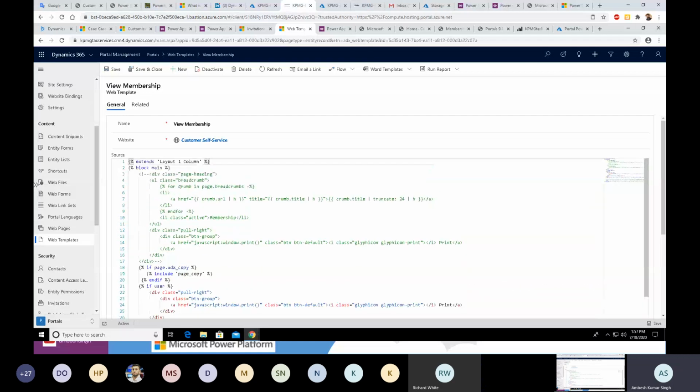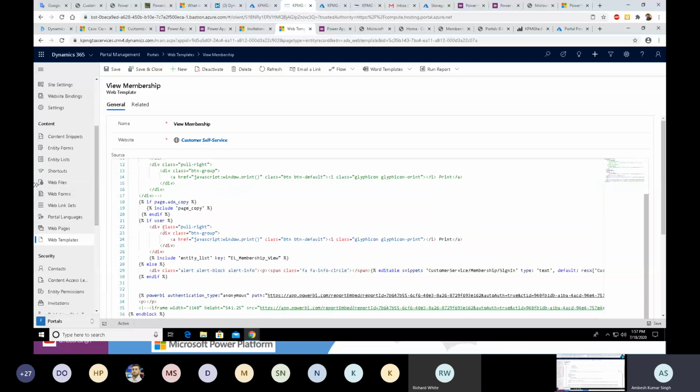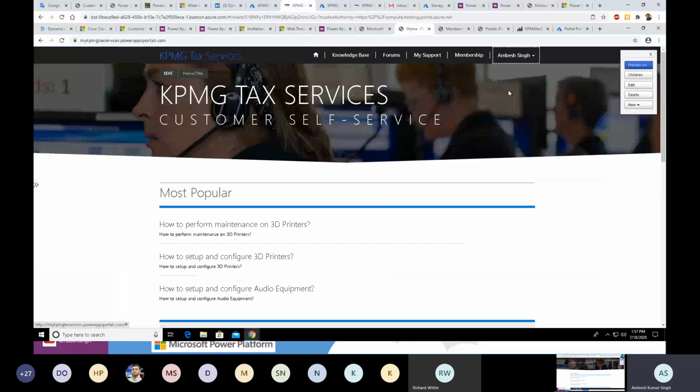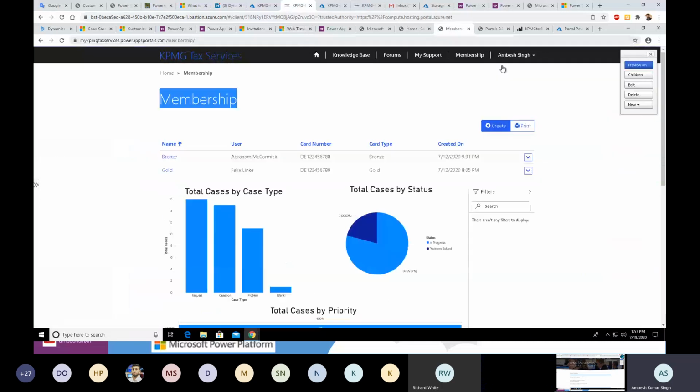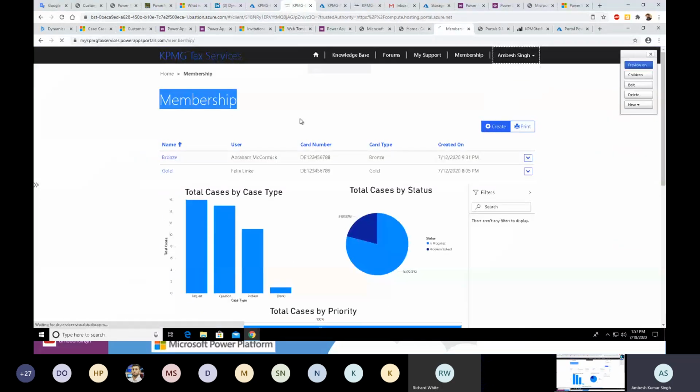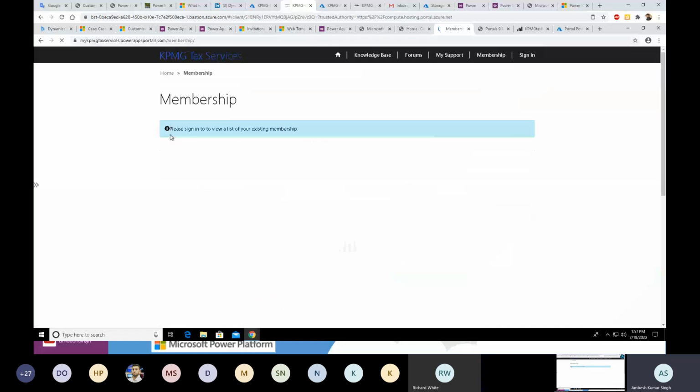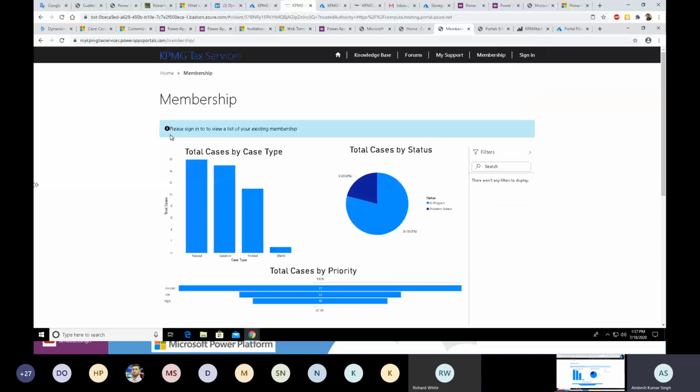For example, if I don't have a user, then don't show anything. If I go back to the portal and log out, from membership maybe, I will not be able to see any of your data. This kind of liquid templating you can do, and it is already available out of the box, and you will get tons of links. So you can see that now I'm not able to see my CRM list data there. If you put this also in the if block, you will not be able to see the reports too. So something like this, you can definitely do it here.